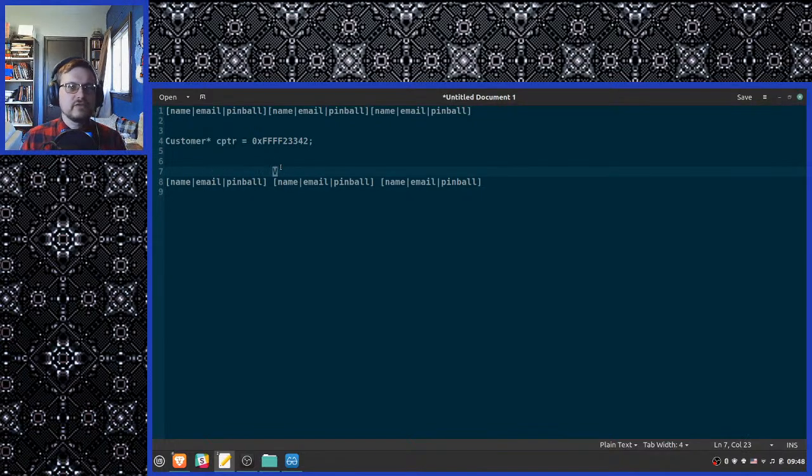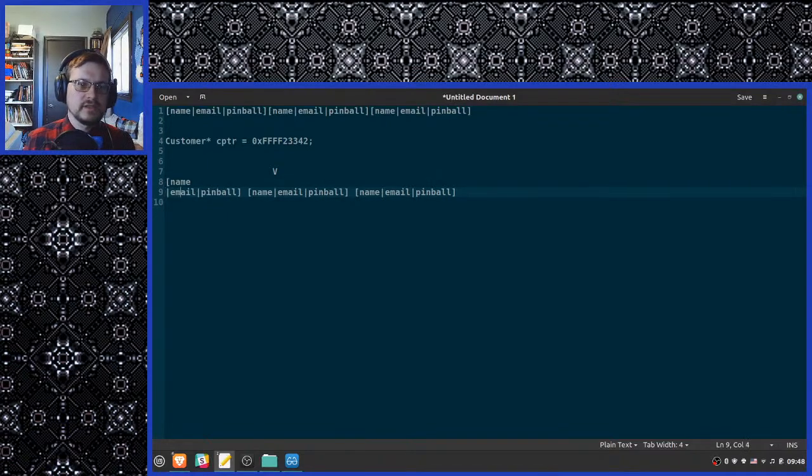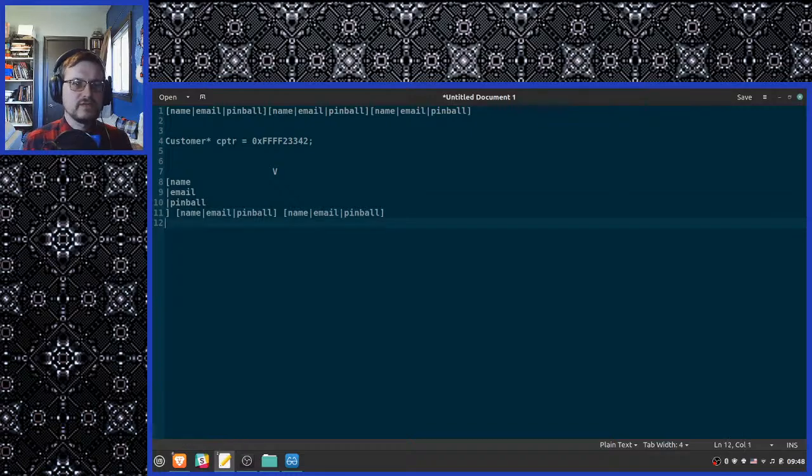But the idea of using pointers to traverse the individual elements within the structure, that's not something I would expect you to ever want to do. It's highly, highly dependent on the structure of the structure, if you forgive the pun. Name, email, and pinball are all going to be fields of different data types.